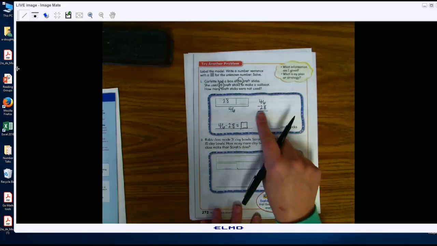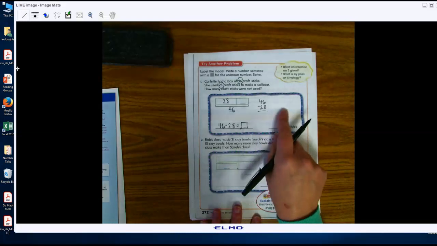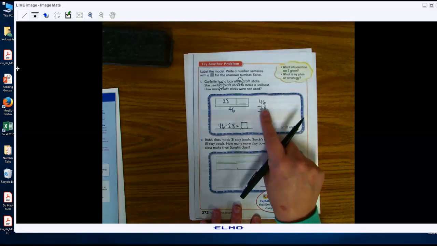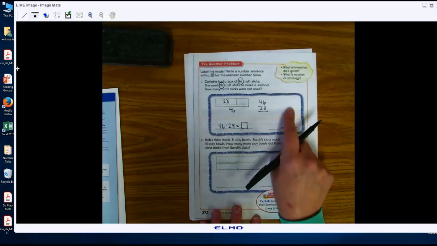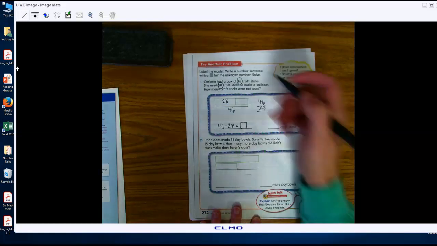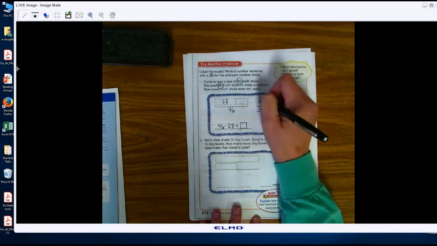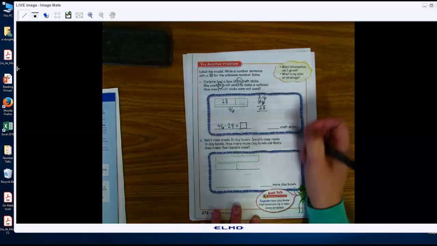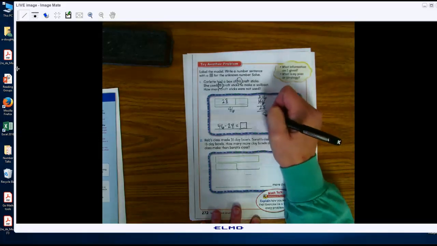Now I want you to do the work, and you're going to show it here. So I'm not going to draw it this time. I'm just going to do this. But if you need to draw it, draw it. Now, 6 take away 8. I can't take away 8 from 6. So that means I need to go next door and take away a 10, and add a 10 to my 6. 10 plus 6 is 16. 16 take away 8 is 8.